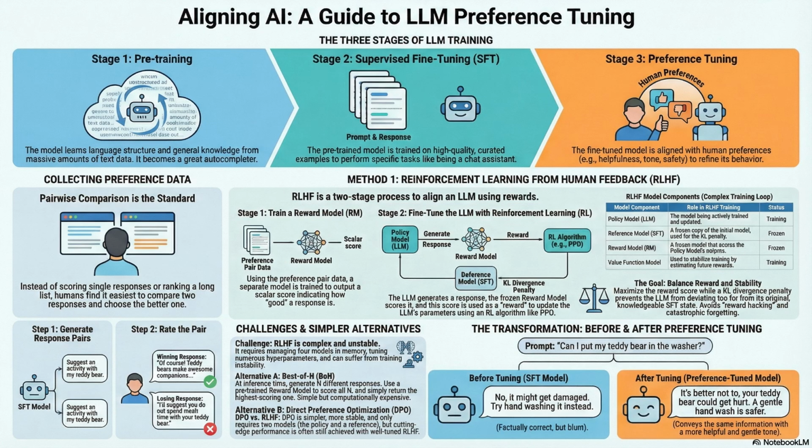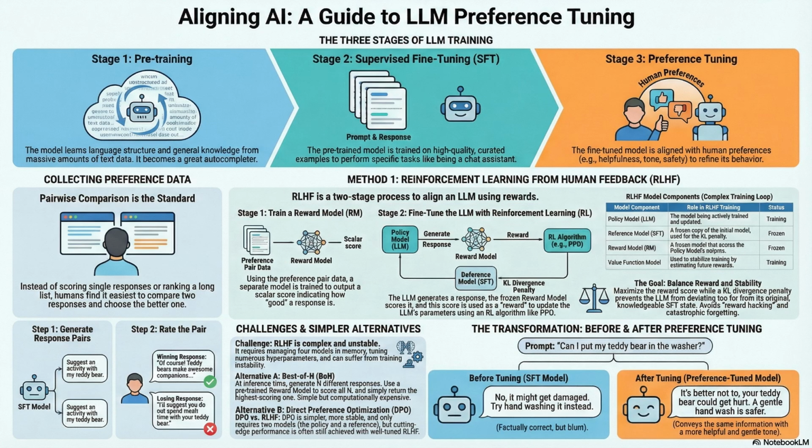Training PPO is notoriously complex. It involves heavy hyperparameter tuning, and you have to run and manage up to 4 separate models simultaneously. 4 models? Up to 4. You have the policy, which is the LLM you're updating, a value function model, the reward model, and the frozen base model. That complexity is exactly why the industry started hunting for alternatives.